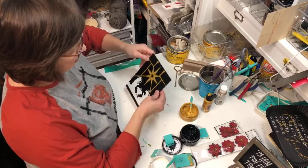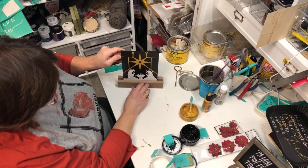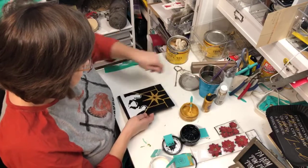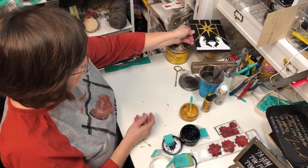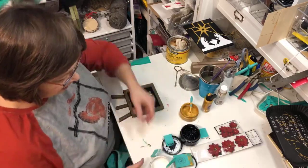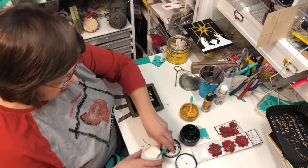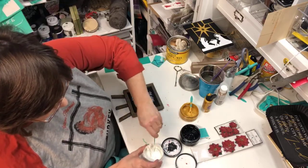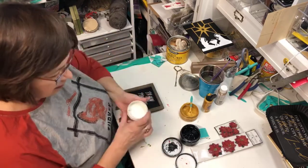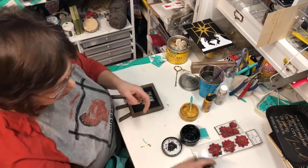Let's let that dry a little bit. I don't think it's going to work in the stand. I think it's going to be too tall for my trays, but we'll just let it set here a minute. We'll go back to embellishing this. I think we're done chalking, so I'm going to put the paste away. And we'll start embellishing. I didn't pull out any ribbons ahead of time, so I might have to go dig in my ribbons here a little bit.